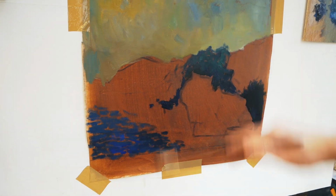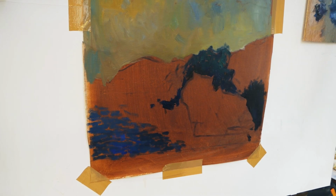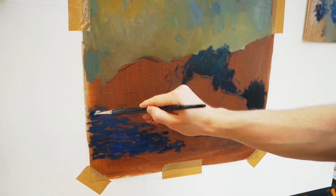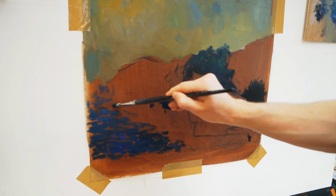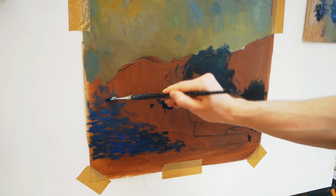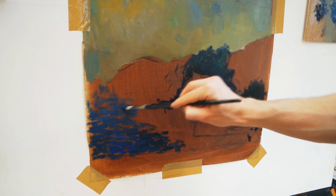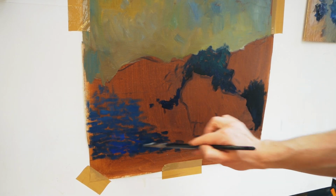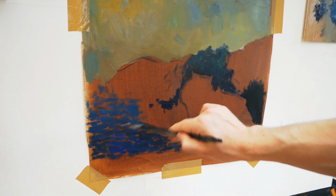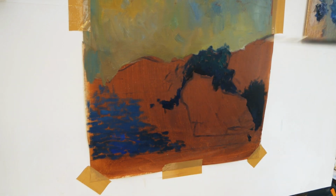So there's a subtle suggestion of a reflection in the water, which means that the water gets slightly lighter and bluer up higher, like up around this area, then it roughly scribbles in. Through here it's a little bit lighter again. There are going to be some glazes over that. So that section of the water is quite light. Then as we get further to the right, there's almost like a reflection of the rocks above, which means it gets darker again.